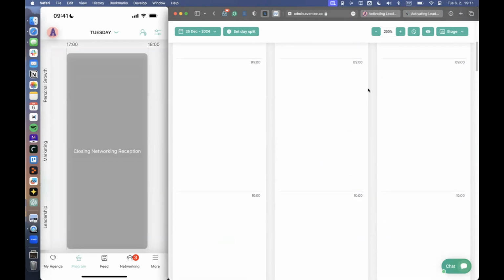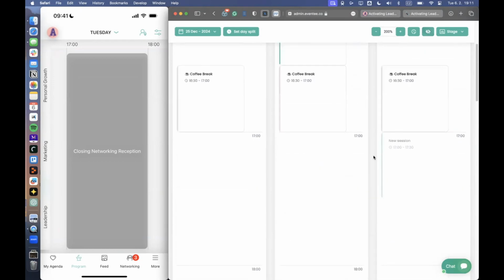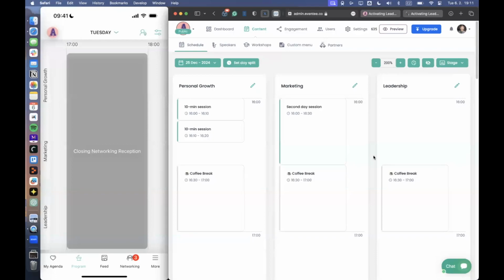So what we did, we included this button that basically hides all the empty space throughout the whole day and starts from the very first session that we created. We created this to make your life way easier. Here at this option, you can create an additional stage if your event is happening in 4 different rooms at the same time, or you can change the order and so on.